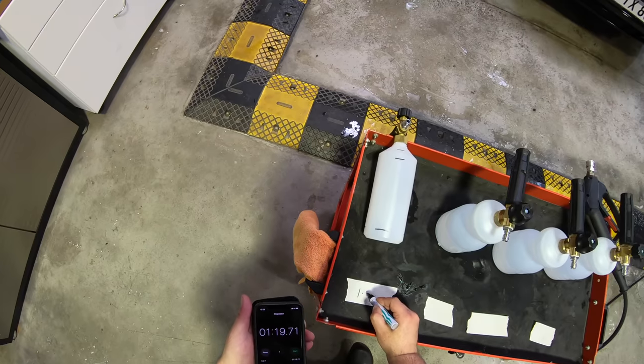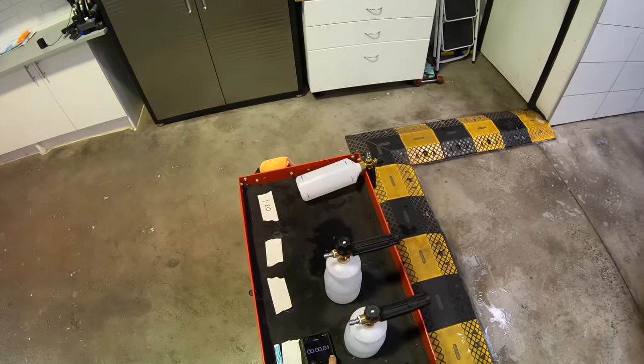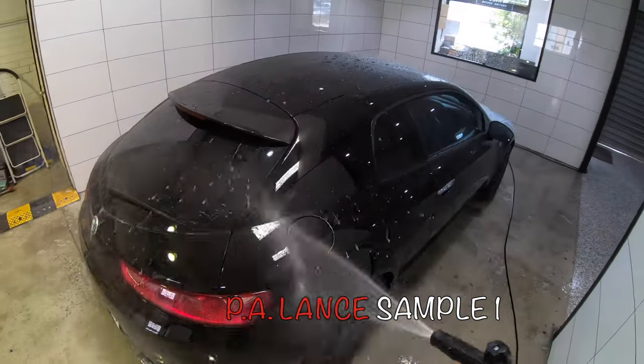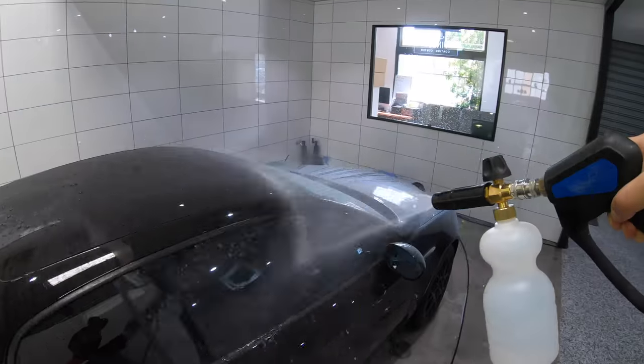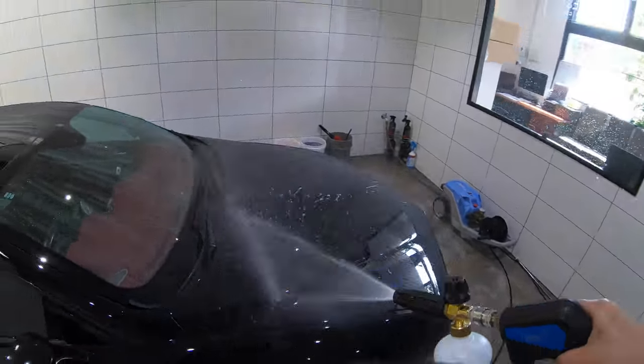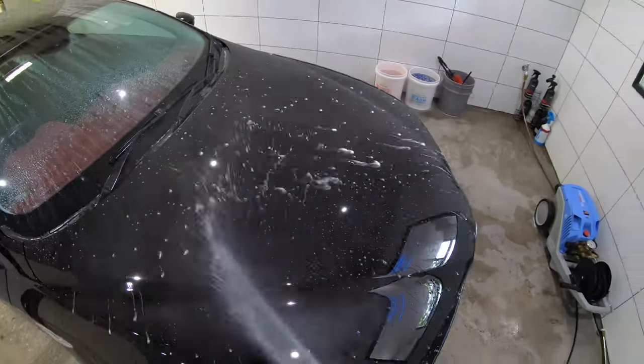In essence, this means that while the Concourse lance is able to create a slightly thicker and more clingy foam, it's going through almost twice as much product to get there. So while the Concourse lance can foam about 2 cars with the 1 litre of product, the sample PA lances can foam 3 to 4 cars using the same amount of product.